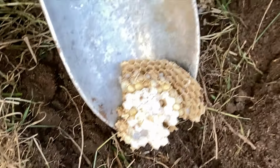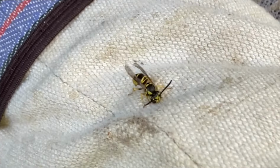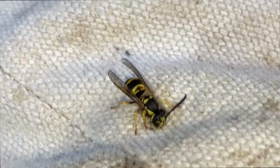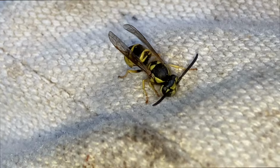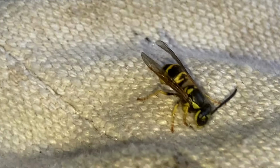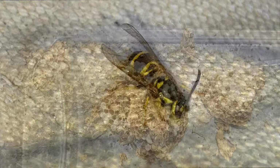Maculifrons' nests are often so delicate they just fall apart in your hand. You've got to be pretty careful with them. This was a relatively small nest. There hasn't been a lot of comb built yet. They're always busy. Busy little beavers, always trying to attack. You see how they chew with their mandibles while they sting with their abdomen. So it's a dual attack. They're biting to hold on and they're stinging.